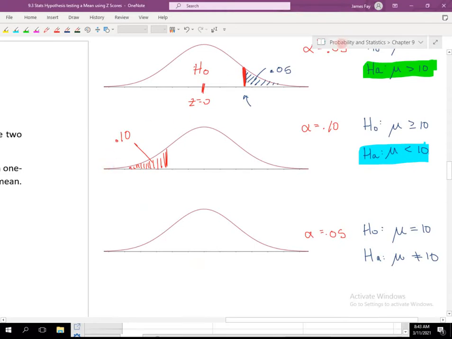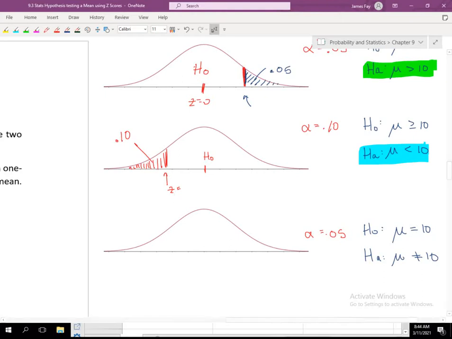I have to figure out, obviously, our null hypothesis is located here, and we have to figure out what that z-value is. Remember what the z-value tells you: how many standard deviations away from the mean we are. Does that make sense? Basically, if our sample data is more than that many standard deviations away from the mean, then that is evidence to reject the null hypothesis and reject the idea that that is the mean.